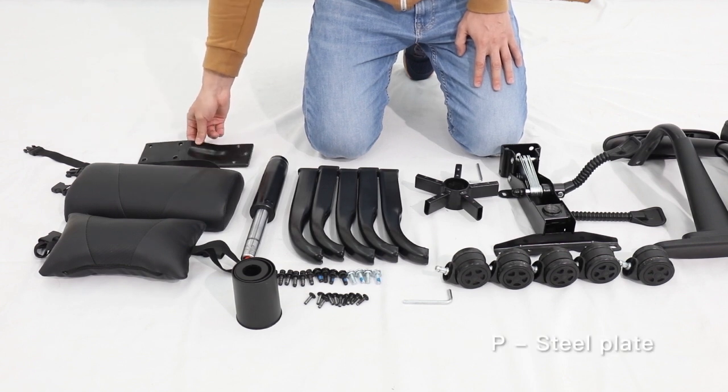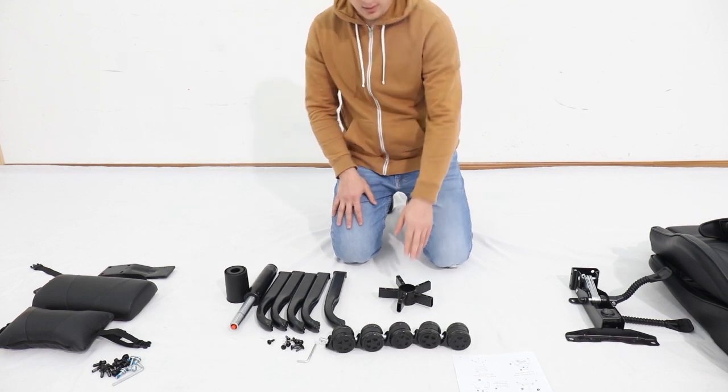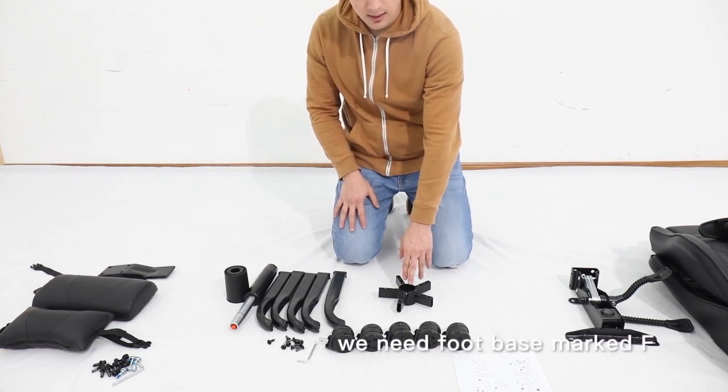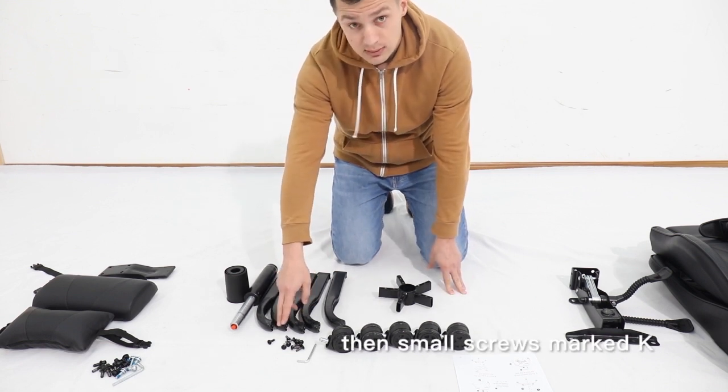P. Steel plate. First step, we assemble 5-star foot. We need the foot base mark F, 5 feet mark G, 10 small screws mark K.